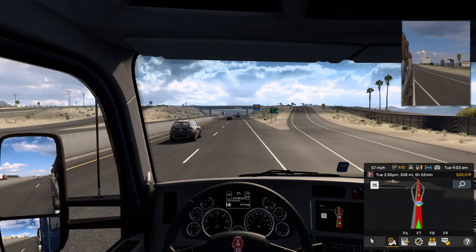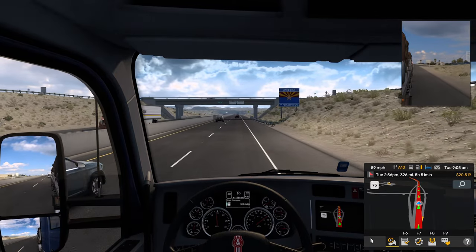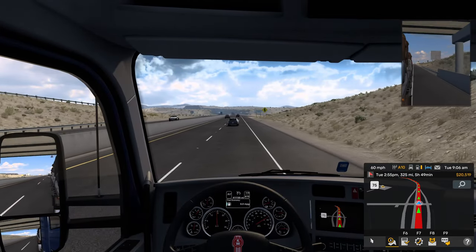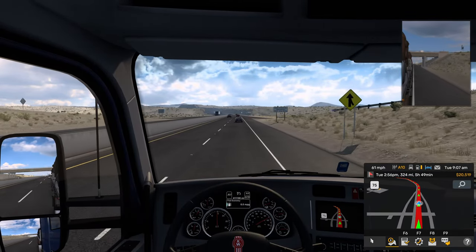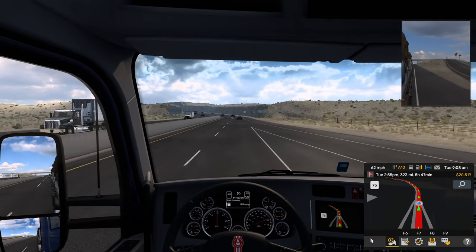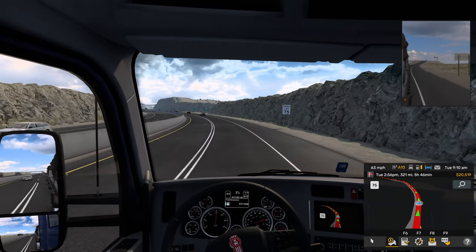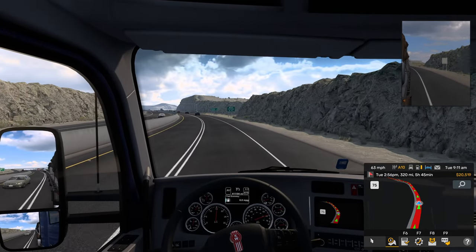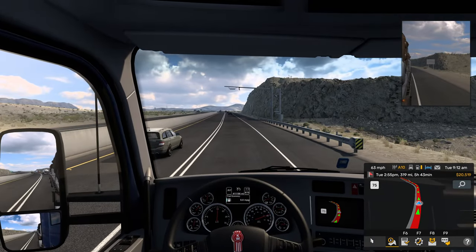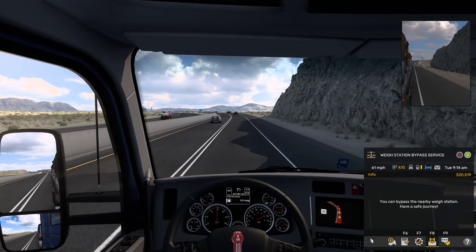Let's see if we can make it to 75. Commercial vehicles, right lane. Okay. No problem. Lane changing prohibited next mile and a half. No way station. Do we have to weigh? Bypass. You can bypass. Have safe journey.